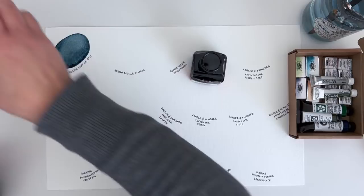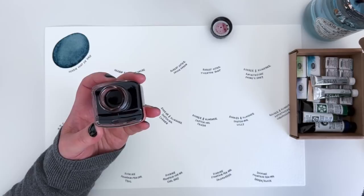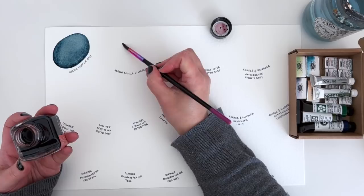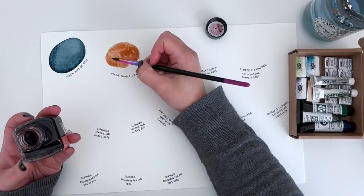Okay, so this one is the Herbin Rouille d'Ancre. Don't know whether I'm saying that correctly, but apparently the English translation is Anchor Rust. So let's see how this looks. Oh, this is a really pretty pinky brown. Yeah, I think I'd describe it as a pinky brown.